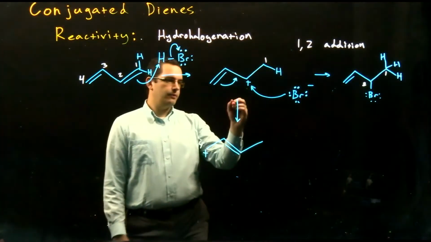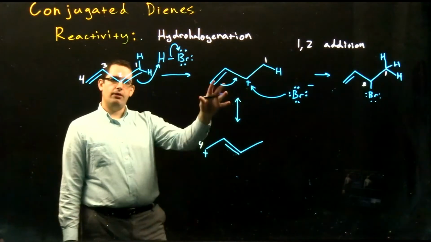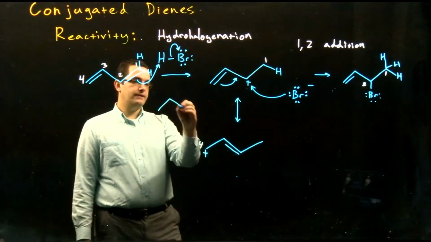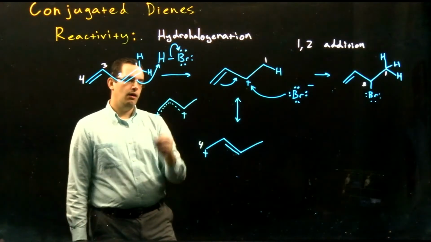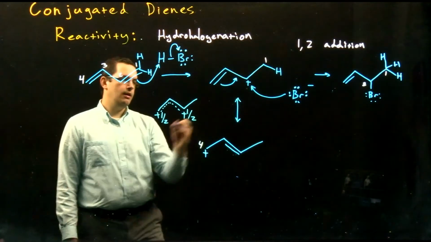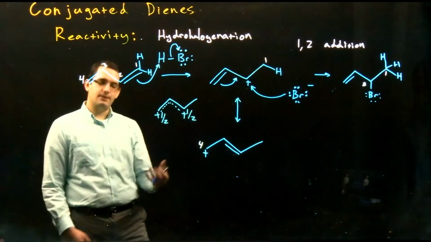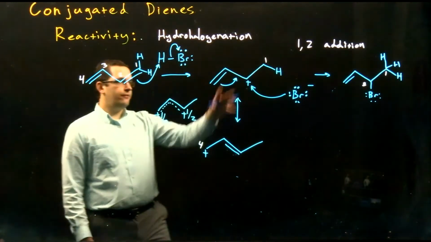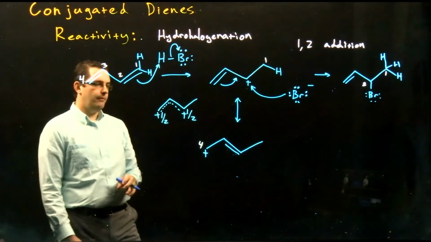So of course this would be two different resonance structures, right? So these can easily convert back and forth. Again, we should think of this as being really more of a resonance hybrid, where we have partial double bonds between all three of those carbons and our shared positive charge between both of those two carbons, right? So our positive charge gets shared out, and that helps to stabilize that carbocation overall. So we have kind of two different resonance structure intermediates and our overall resonance hybrid in the middle.